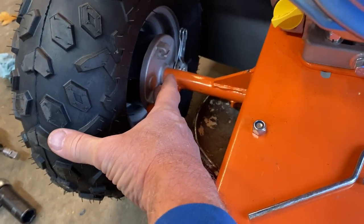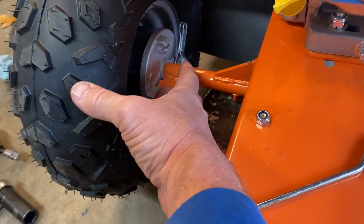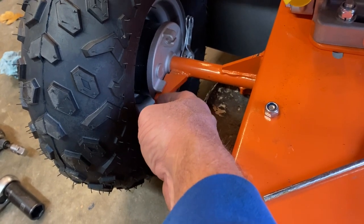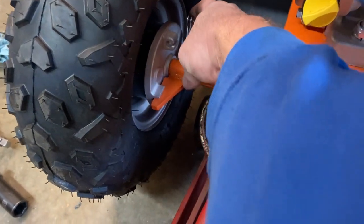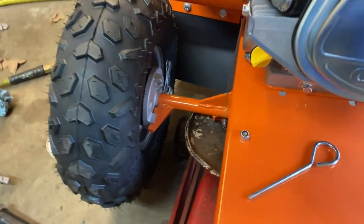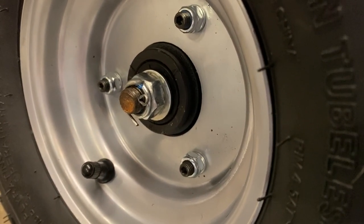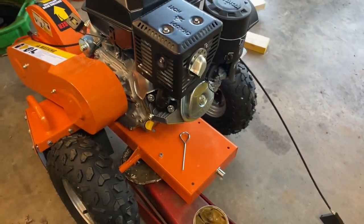This little silver piece here is your brake shoes and backing plate assembly — it just slides on the axle, and these notches lock onto the gusset that's welded onto the axle to hold it in place. Right here is where we'll attach the cable later. Put that in place and put your nuts on — they're seven-eighths headed nuts with a nylon locking insert and a cotter pin at the end just to ensure they don't back off.